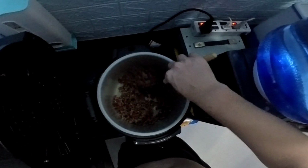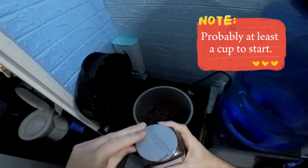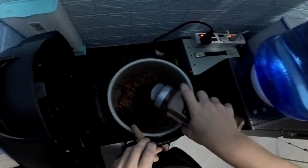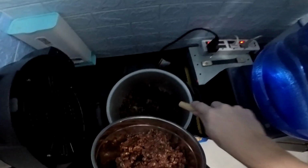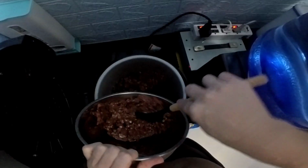Now we're going to start by just kind of searing our meat a little, since we already added some seasoning. But we're definitely going to need a lot more, because chili requires a lot of seasoning. I like to add more seasoning to the meat than just putting it in the pot, and then let it sear off of the meat and soak into the pot that way. That way, as the fat from the meat dissolves into the food, it takes some of that seasoning with it, and you got actual seasoned meat instead of just tomato sauce.